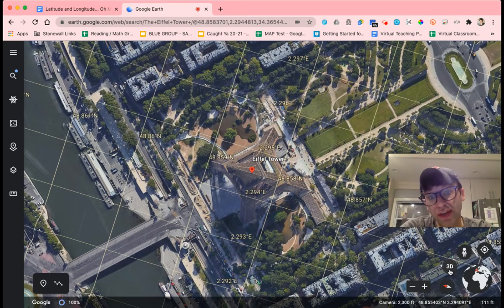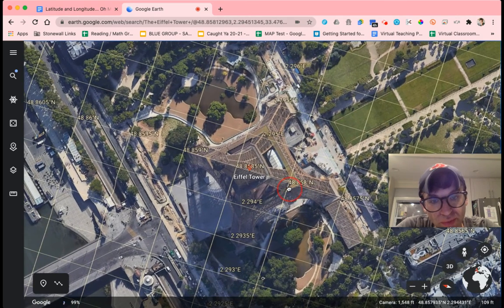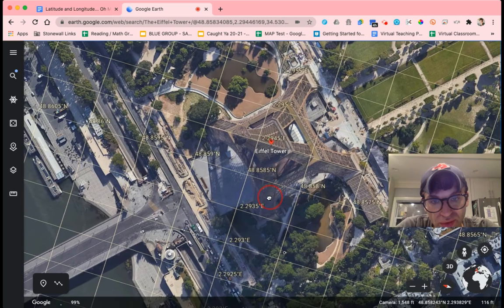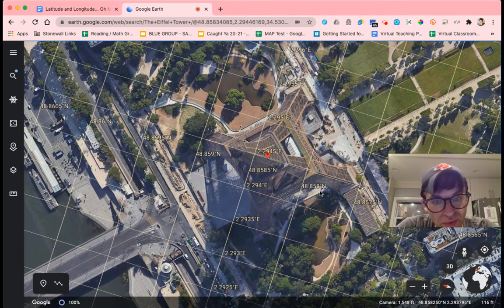Now, if you notice those latitude and longitude lines, they've shrunk down. We're getting so close that they've got to have them down as decimals, right? And if someone were to ask, what is the absolute location of the Eiffel Tower? Maybe you've heard of that tower in France. Again, as long as you're close, it's fine. You can zoom in a little bit more. Let's use this one right here.